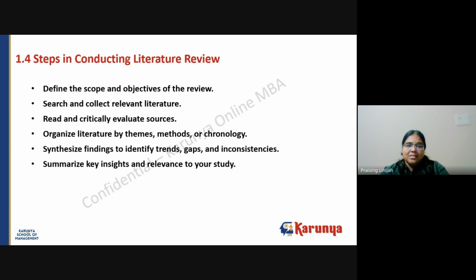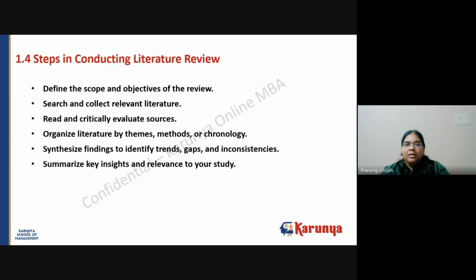We have to synthesize, which means identify which is closely connected to your area of study. Maybe connecting to emerging trends, contradictions or thoughts which are contradictory to the existing phase, or identifying the gaps. So you have to synthesize based on the trends and the gaps.